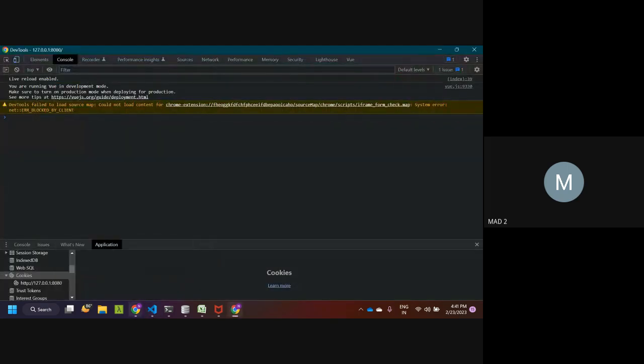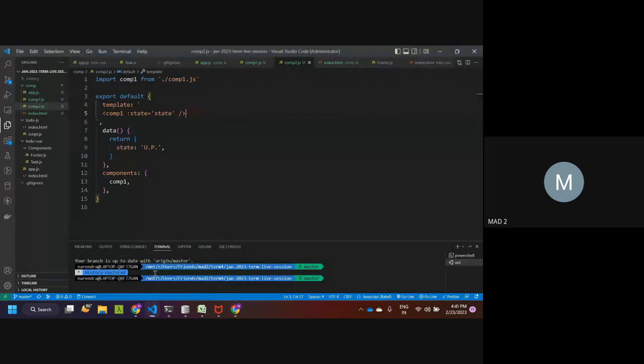If you are writing multiple tags, you'll have to wrap them inside a single tag. There is only one tag here, so you don't need to wrap it inside any tag, because it still has a single root.